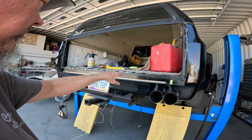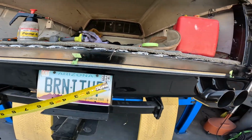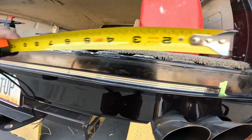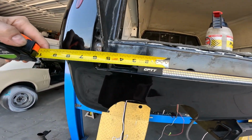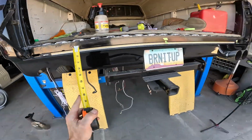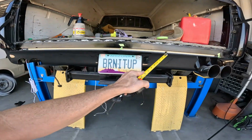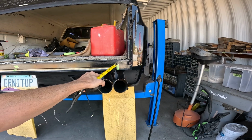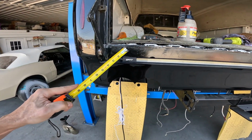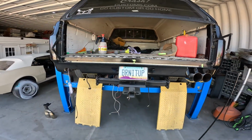She's mounted. And here's a tip. Measure the LED part of the bar when you center it, not the whole bar, because right there, 1.5 inches edge of the bar to the lights. And here it's 2 1/4 edge of the bar to the lights. So if you like your stuff centered and you want it to light up even, edge to edge, don't measure the overall length of the light bar, because here to here is not the same as here to here. Measure the LEDs, right? And it'll be beautifully centered.